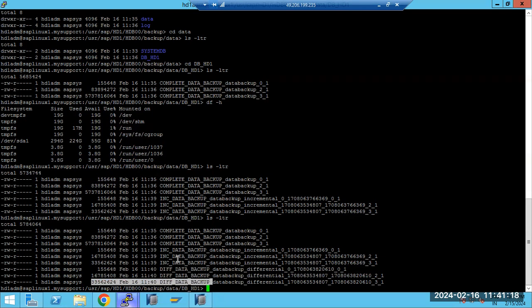So you recover this data and this data. That is the difference between complete, INC and diff. It's clear, right?